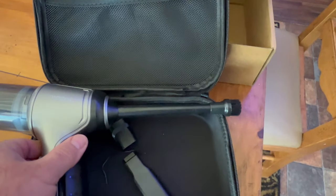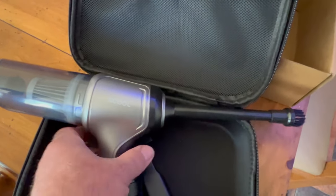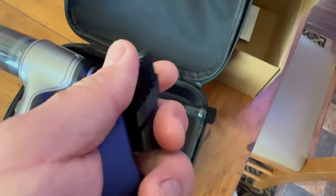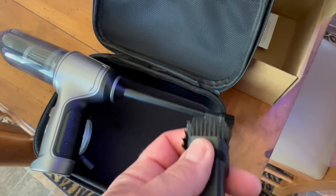All right guys, this is how the blow nozzle attaches. If you need to blow some dust out of the way — say you're in your car — that's probably what this is best used for. You blow it, rub it with the brush, and it breaks loose and blows out of the way. That's a pretty cool feature. Also, with the crevice tool, you actually hook the brush onto the end of the crevice tool. So that way you suck it up and rub it as you're sucking — that's how it works.